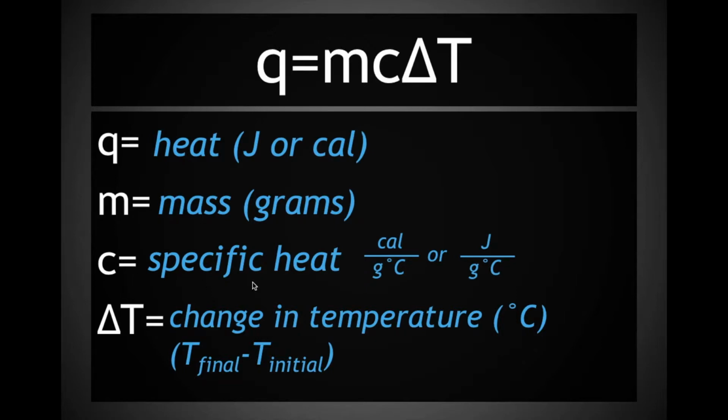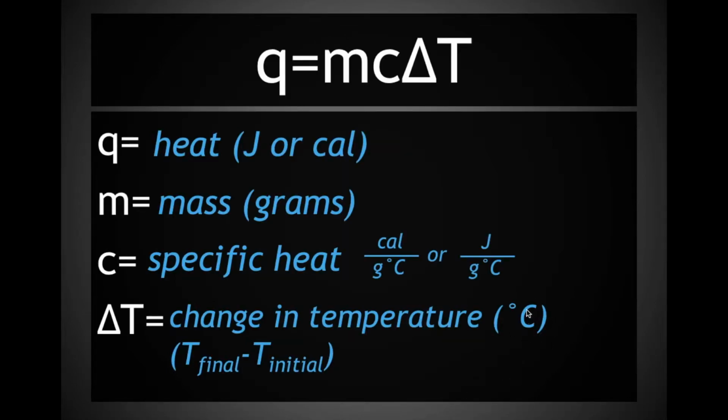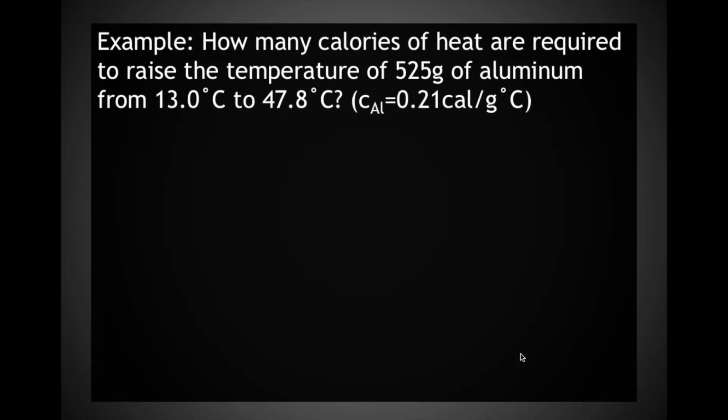Just make sure that whatever this is in, this is in. So it's easier to change this into joules or calories. If the question gives you this unit, make sure you put the heat in this unit. You might have to do a dimensional analysis conversion. And change in temperature is just the ending temperature minus the initial temperature. Make sure it's in degrees Celsius. That's important because it's degrees Celsius here. Because specific heat has these units, make sure your units align as well, or else it's not going to come up with the right answer.